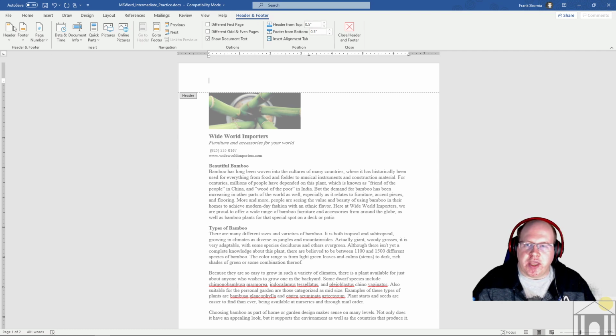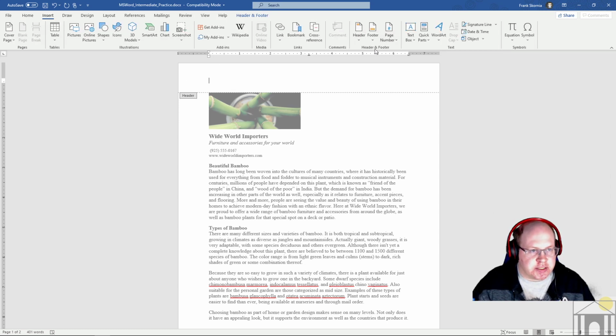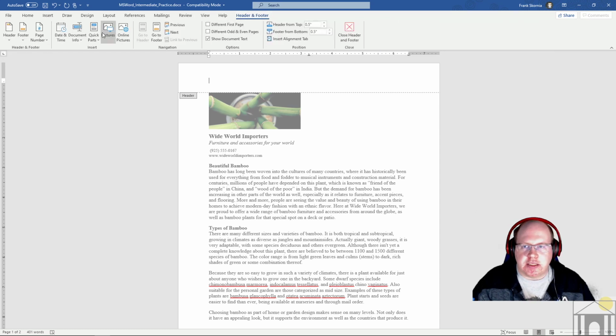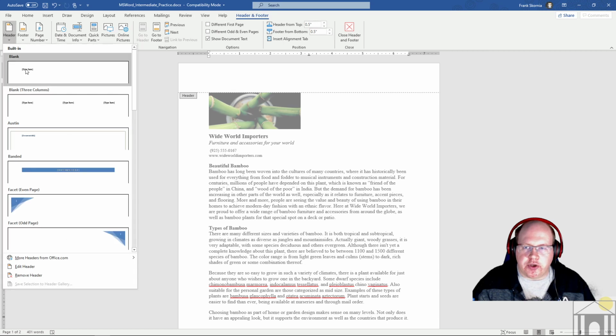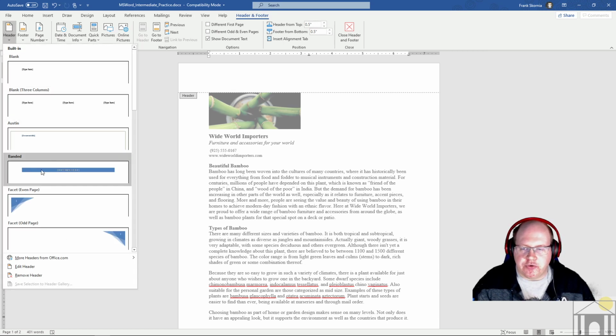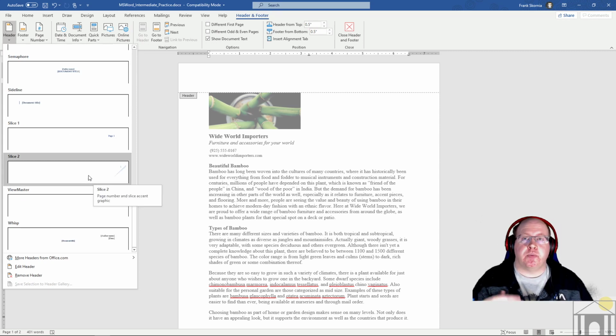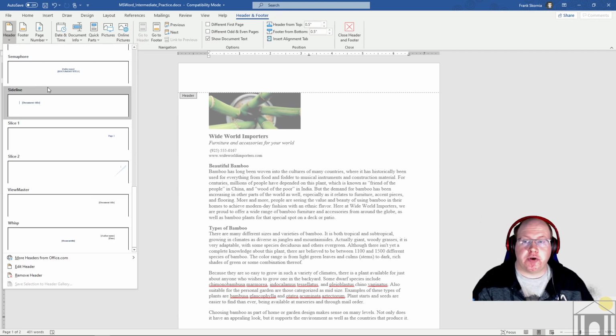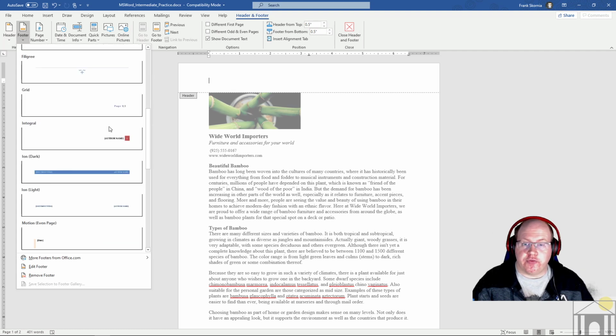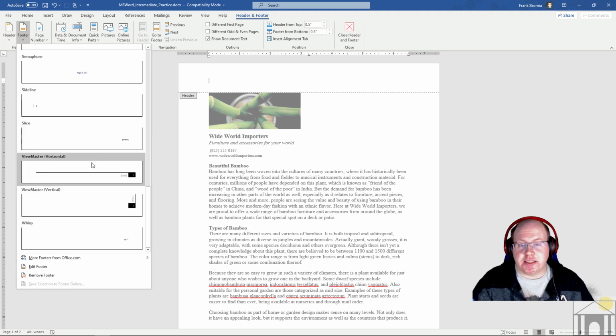Over here, we have our header and footer. This is the same 3 buttons that we had here that showed up in the Insert tab. So you can see this header and footer section here is the same as this header and footer section here. And if I click on header and footer, you can see there are several different templates for headers. You can choose something to match whatever design aesthetic you're trying to do for your header or your footer. You can see all the different footer designs.